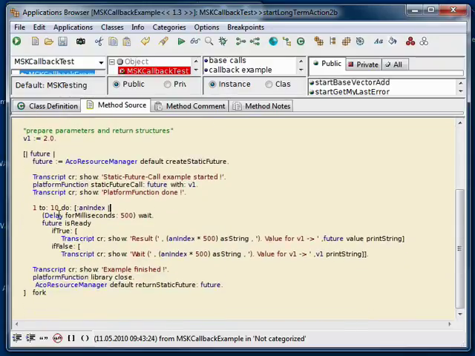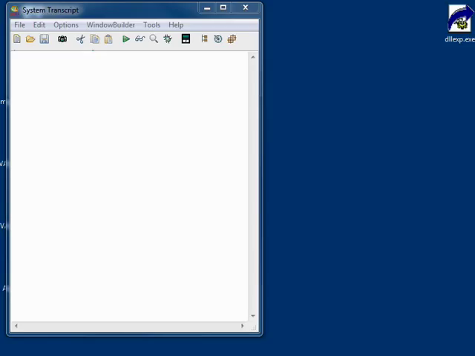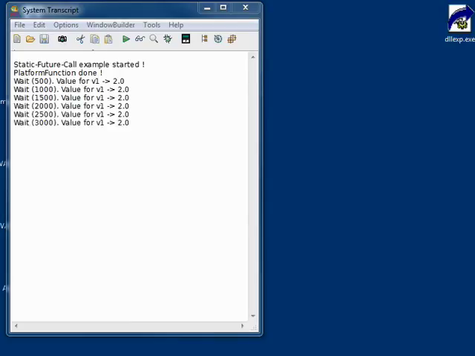The rest is more or less the same, but at the end of this example we return the future to the resource manager, perhaps for reusage in your program. Well, the syntax changes a little bit, but the semantic is the same, as you can see from this example. And after 4 seconds, the value changes because the external function call returns.